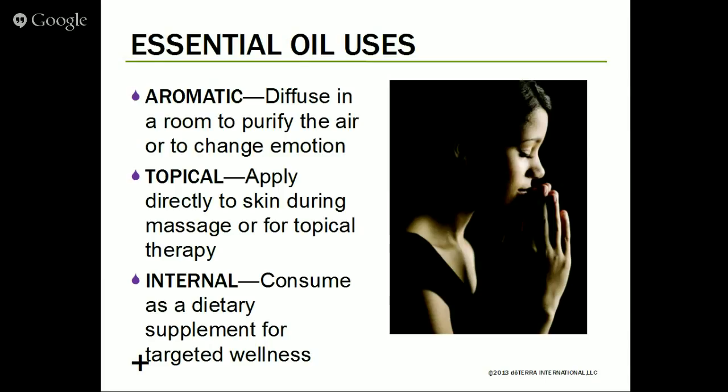Now, internally is not something you're going to want to do with any run-of-the-mill oil that you go buy off the shelves, because there are no federal regulations on essential oils. So those bottles in like Walmart that are for like a dollar, well, let me tell you, there's not much essential oil in there because it costs a lot more than a dollar to produce those oils. And so what they do is they only have to have 5 to 10% essential oils, and the rest can be a filler, and then they can mark it as 100% pure essential oil. If you look on the back of those bottles, a lot of times they say, do not take internally, do not apply to skin, aromatic use only, and that's because it has these fillers, and we don't know what type of fillers it is. That's up to the manufacturer.